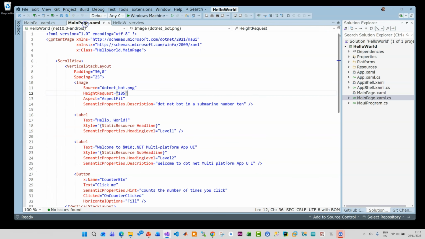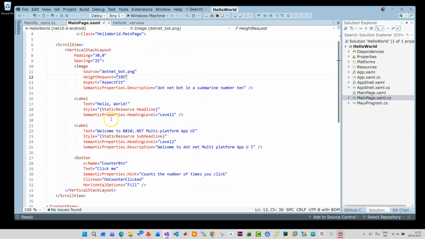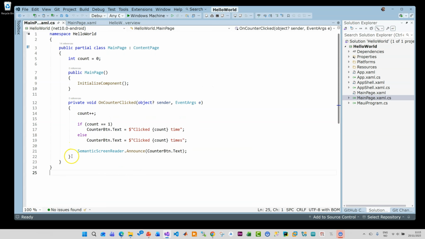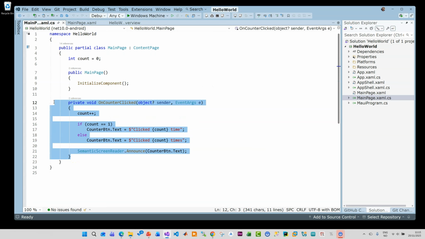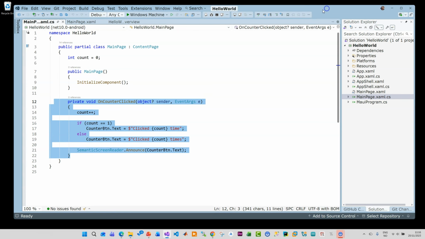Basically, if you see here in the XAML file where you create the user interface, it has a button, and when the user clicks on the button, this button handler is executed. So when you click on the button, on counter clicked will be executed, which you find here in the code file. So let's see how this default application is looking at when we open it in the Android emulator.